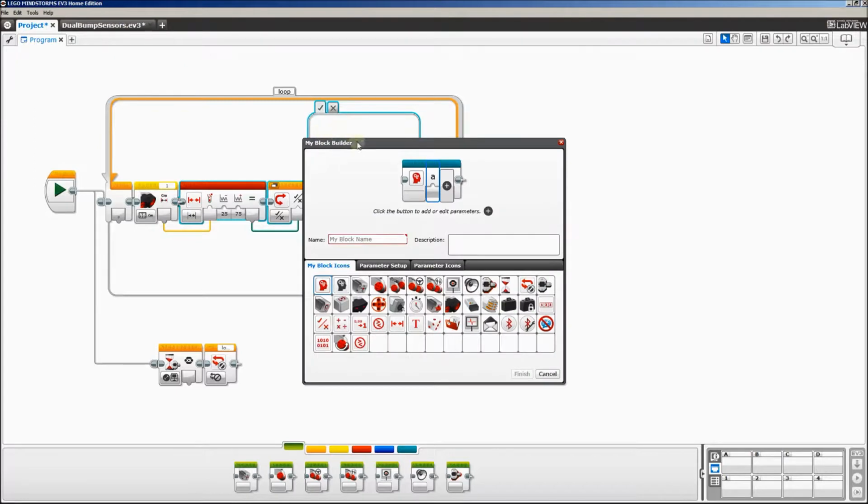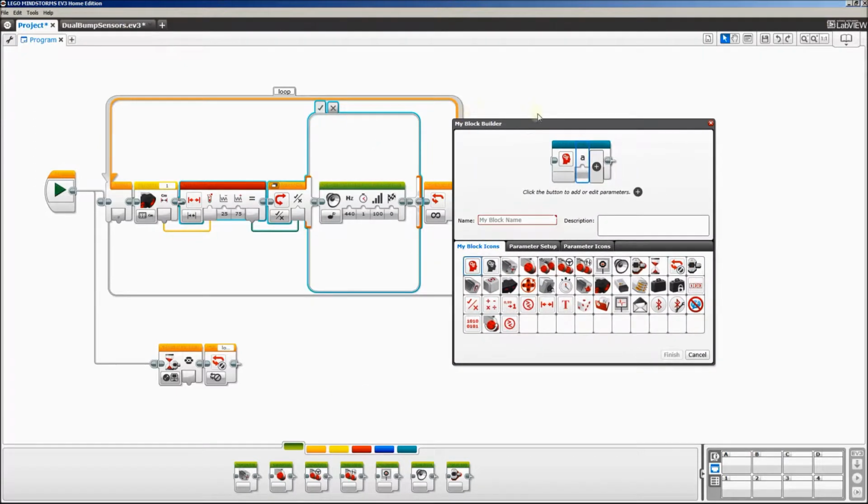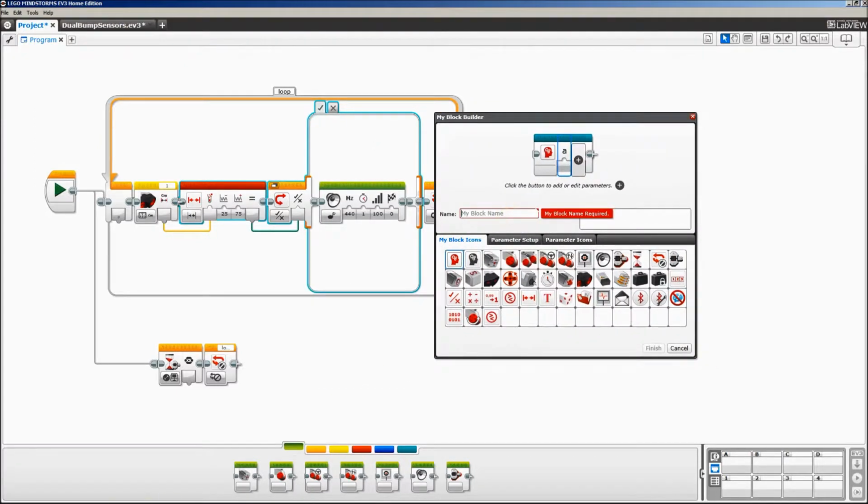Once you click on My Block Builder, you can customize the name, which I'm going to do range beep. You can type a description if you care about that, and then you can also edit the icon of the block, and I'm going to put the range icon there. Additionally, you can set parameters for the block. So I'm going to add 3 parameters to my block.